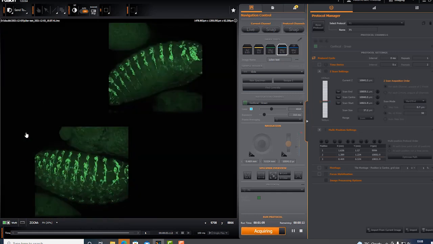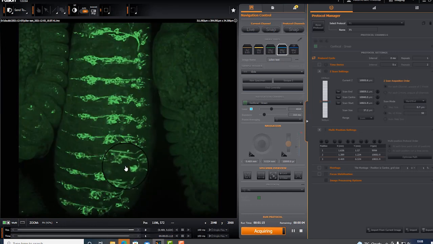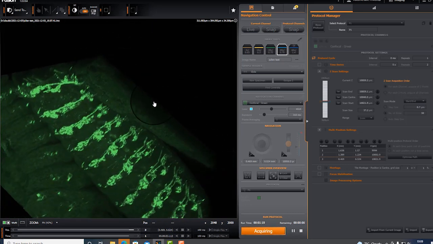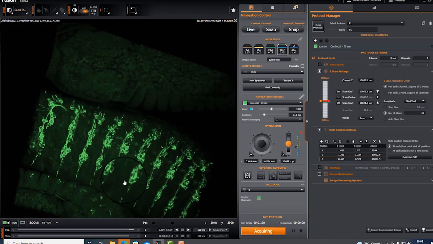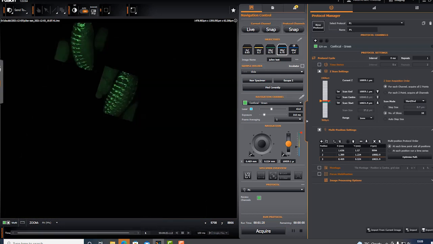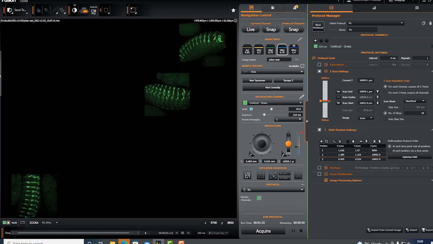Let's do the MIP. And now the third position, if I take out this display, I could see the third position. It's now finishing acquisition. I can also see it in 3D. So these are the 3 positions. This is to reset positions. We have acquired, as you can see, 3 different fields away from each other.